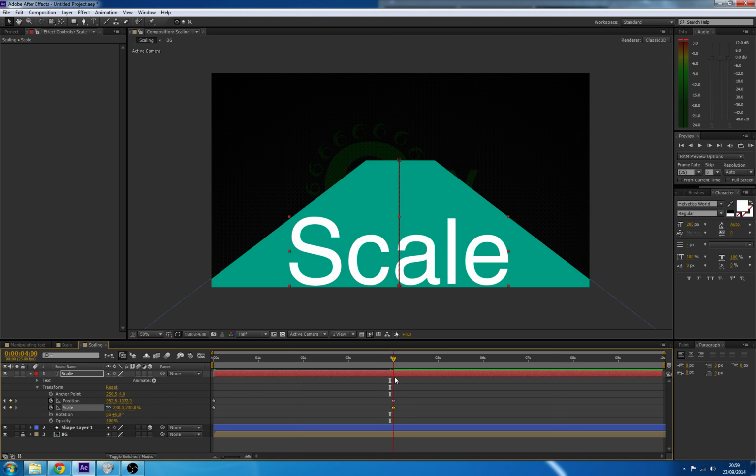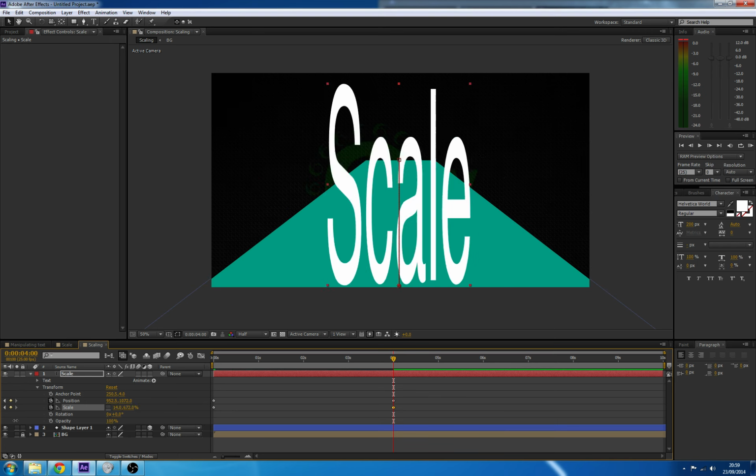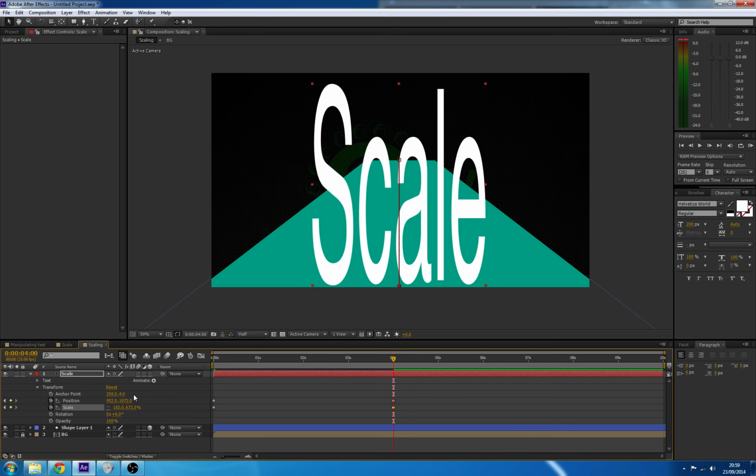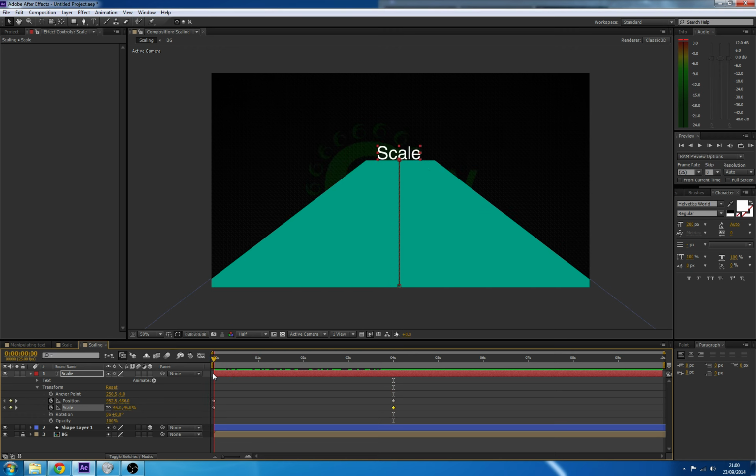Now, if you've noticed this little chain, if you unclick that, it means its ratio is no longer locked. And right is vertical and left is horizontal. And then you can scale it freely as you would like. For this quick animation, we're going to keep it locked because we want to scale up evenly to make it look more realistic. So that's pretty much just moving from A to B.